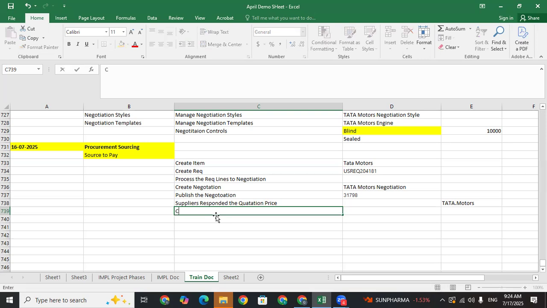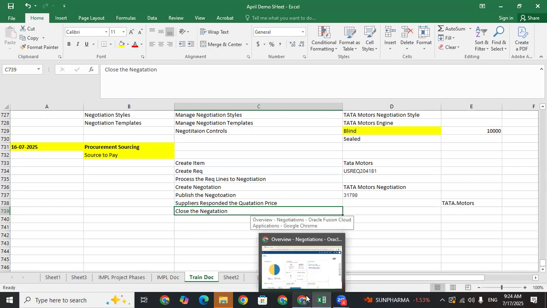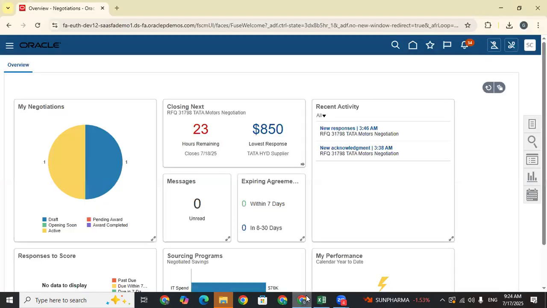So you need to close the negotiation. Negotiation, all the suppliers have already responded. So now I'm closing that. But tomorrow is the last day, the closing date. But I'm closing. Why? Because the response is already submitted.